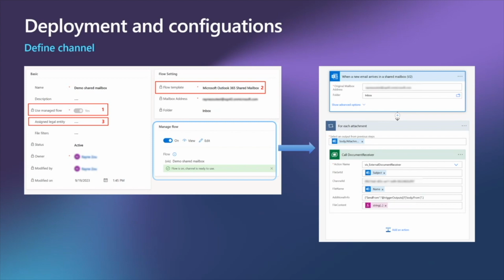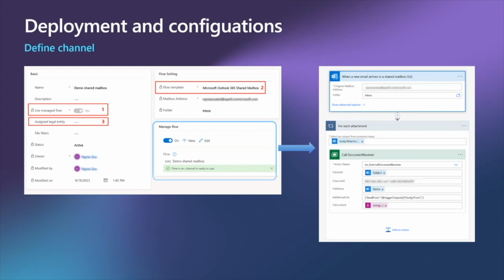And meanwhile, as you can see, we have this user managed flow toggle. This toggle lets you define an unmanaged flow version. In this case, you can just record the channel ID, and you can use your API call to directly send the invoice to the invoice capture. And we also have this assign legal entity option.